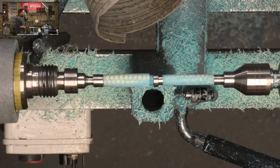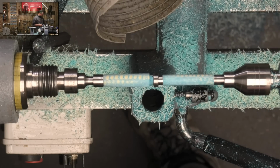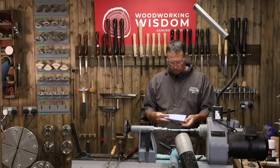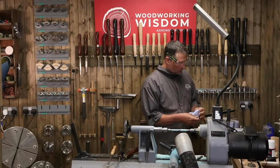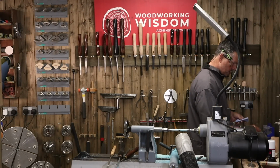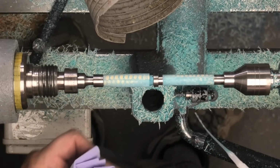So we'll do our CA finish. Depending on the amount of coats you give this, it can give you a real high gloss finish. It's quite important that your chosen super glue has a good fine nozzle on it. I've got the 03A nozzles here with the glue itself, so this nice fine nozzle just gives us an easy way in.